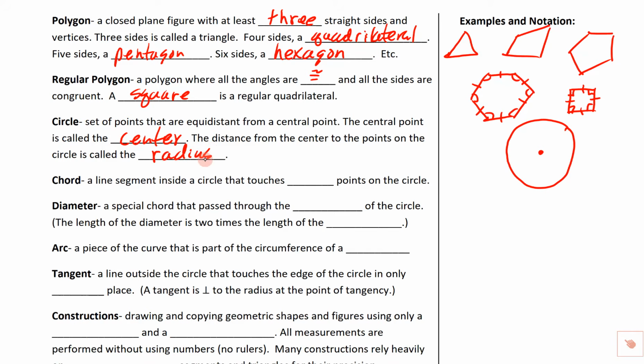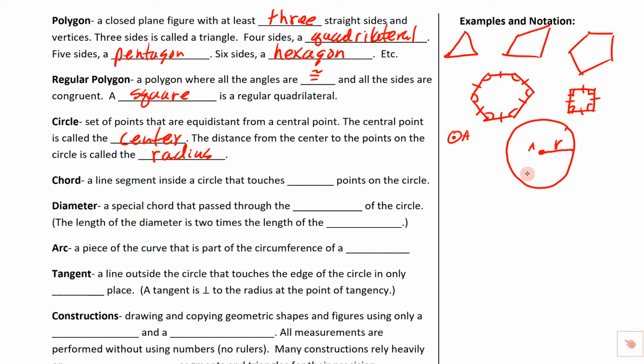So we're talking about the distance from the center to the edge. So we're going to go from here over to there. We call that r for the radius, okay? The notation that we use sometimes is we might say this is going to be the center, so we'll put an A there. We'd say circle A or something, or we could use the word circle. So this is circle A, and there's the radius right there.